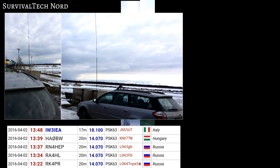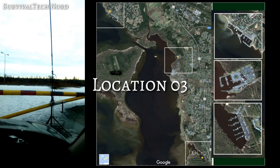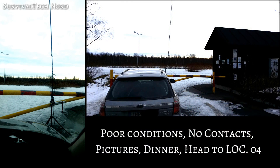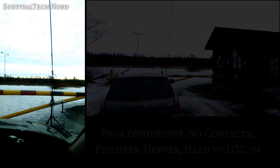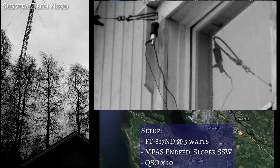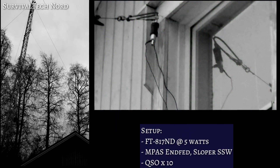With those five QSOs we moved on to the third location, which was absolutely abysmal. It was so bad we took a few pictures and decided to go get some dinner, have a sauna, and head for the fourth location, which was a fixed location. Operating from home is always easier than operating in the field, but I didn't want to make it too easy. So this time I used the MPOS in inverted-fed configuration, hanging one end of the long wire from my tower and the other end with the hybrid micro just outside the window of my workshop.